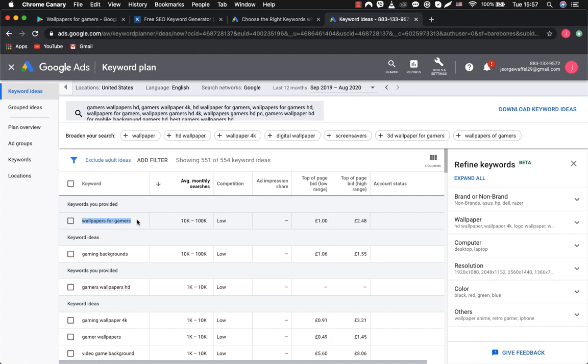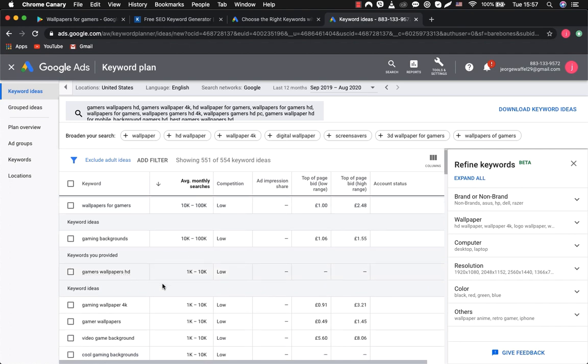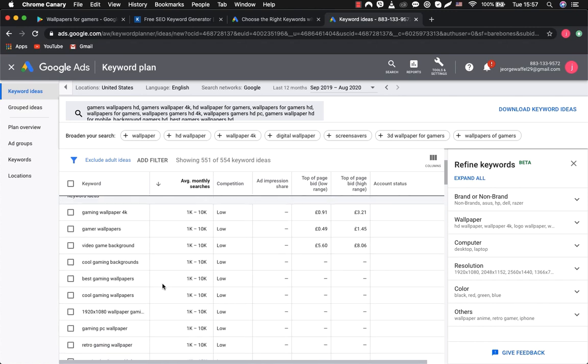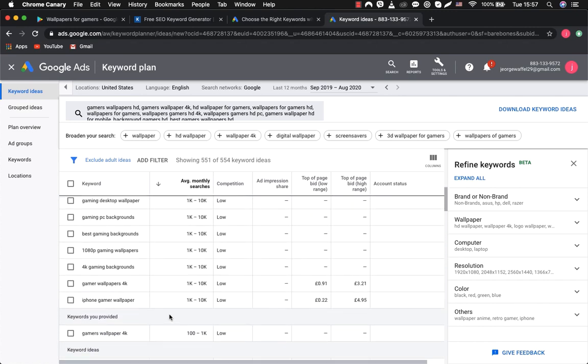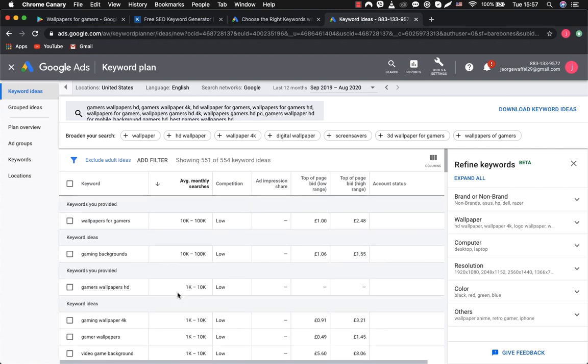We got Wallpapers for Gamers and Gamers Backgrounds, keywords with the highest search volume according to Google Ads. If you create an application with this name and you promote it using best practices, then when this keyword is requested in Google, your application will most likely be at the top of Google's results and you will receive new downloads. I suggest choosing this name for our app. We will be making an application called Wallpapers for Gamers.